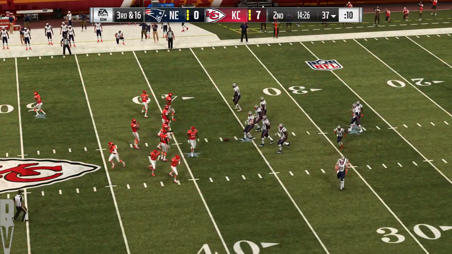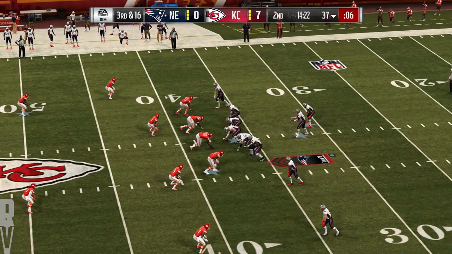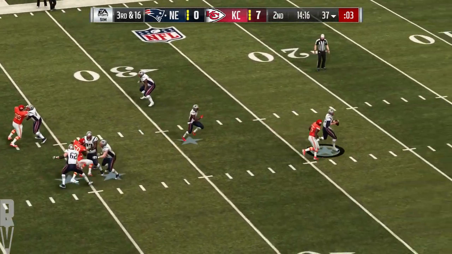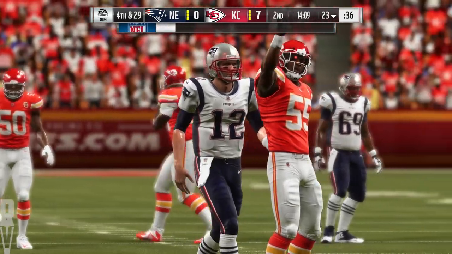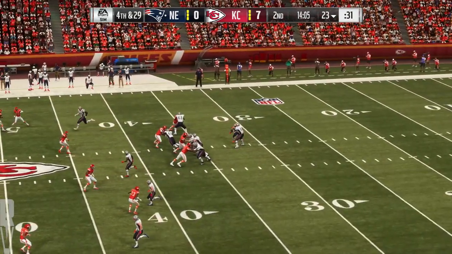And some secondary help here for the defense and the nickel on third and long. On play action, it's Brady. And a big loss here as he's taken down. D. Ford able to track him down for a loss of 13, and it'll bring up fourth down.